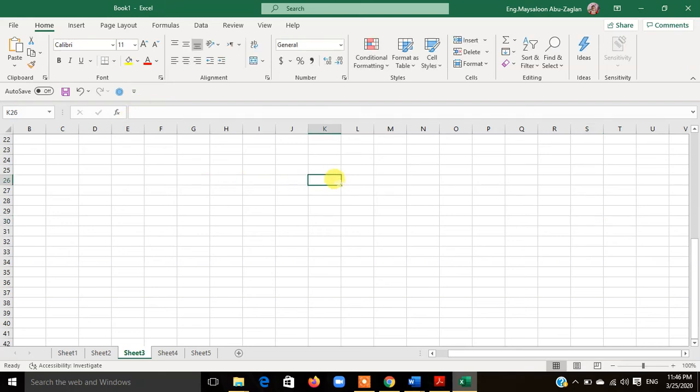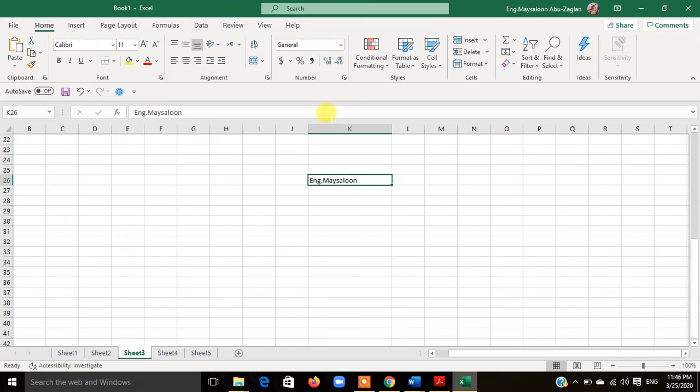Let's say I'm going to write my name, Engineer Maysaloon, here. So whatever I'm writing in this cell is written here on the formula bar. You can find it here.